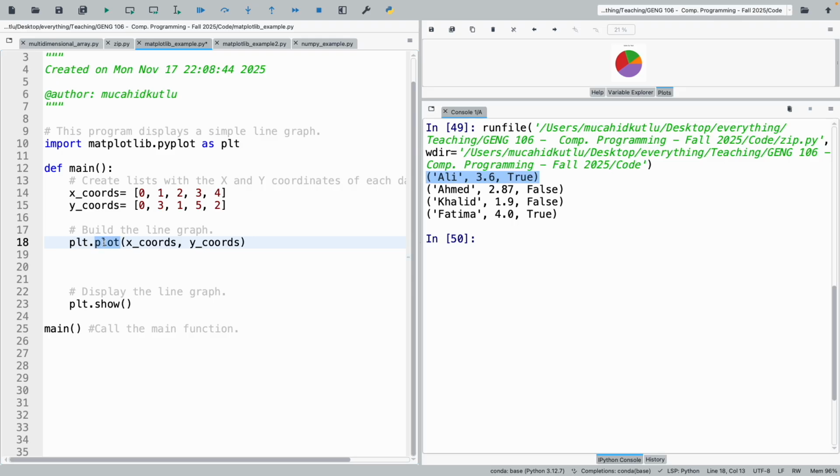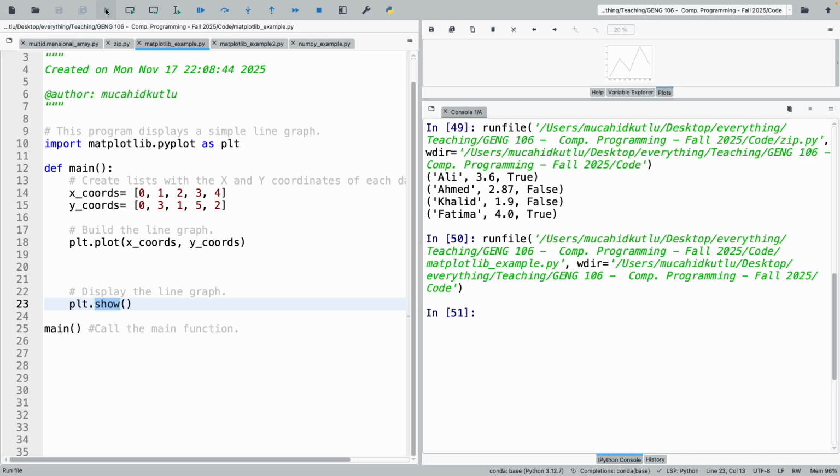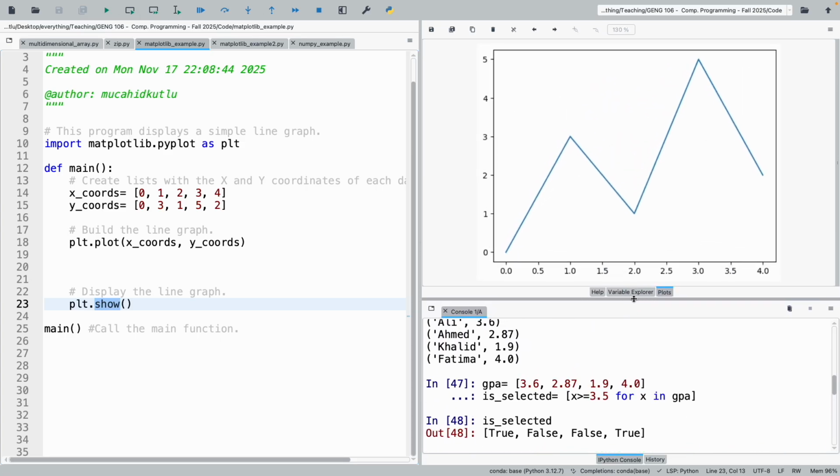Plot draws a line chart for the given x coordinates provided here and y coordinates provided here. Then we have to call the show function to display it, otherwise it won't. When we run this code, here is the output, the line chart.